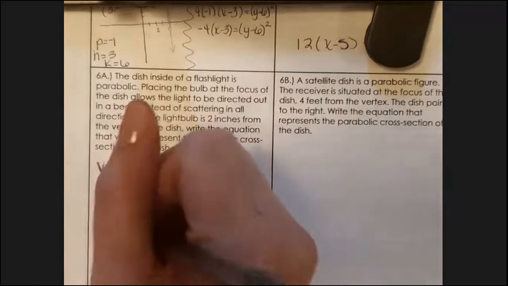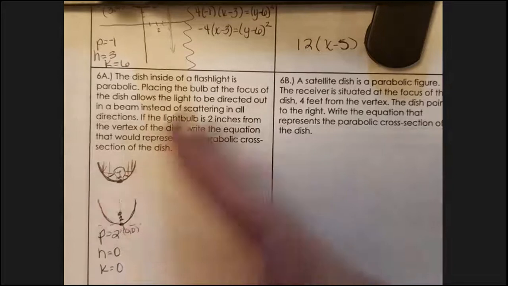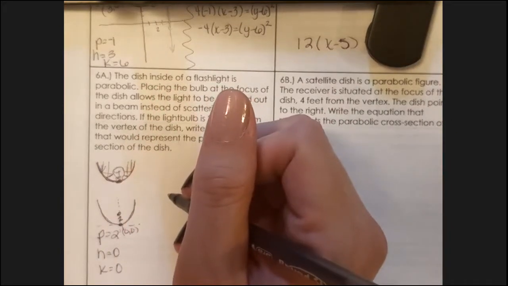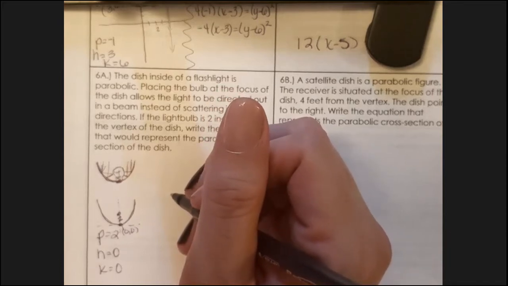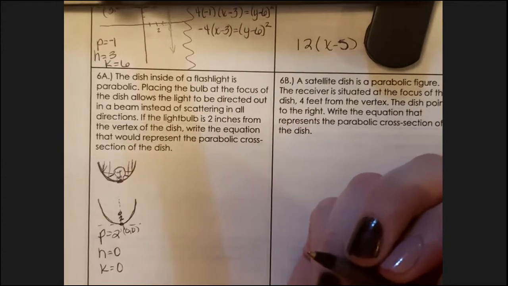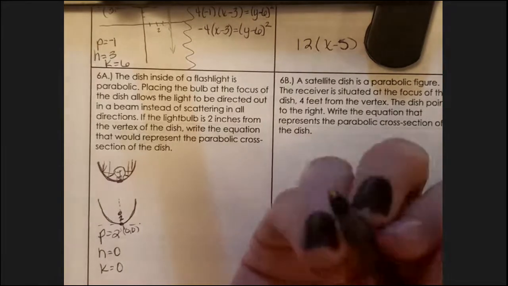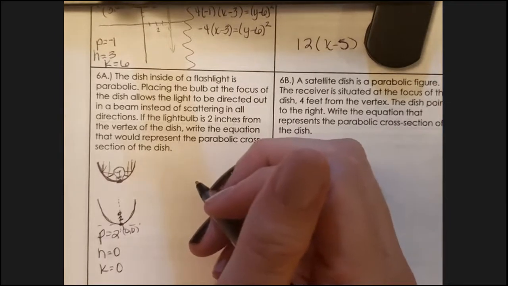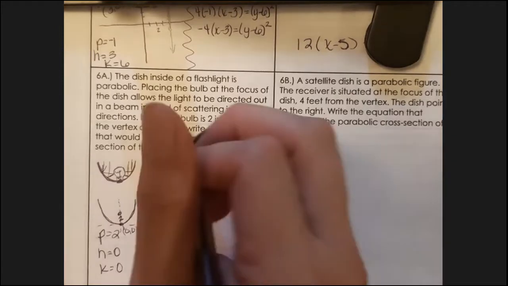Now I've made this a vertically facing parabola because it doesn't say which way it's going. The only way it would make any difference is if you were trying to get a computer program to model the dish, and then you would have to orient it in the program. But since we're just talking about a real dish and trying to come up with a formula, just make it face upward. Again, make your life easier.